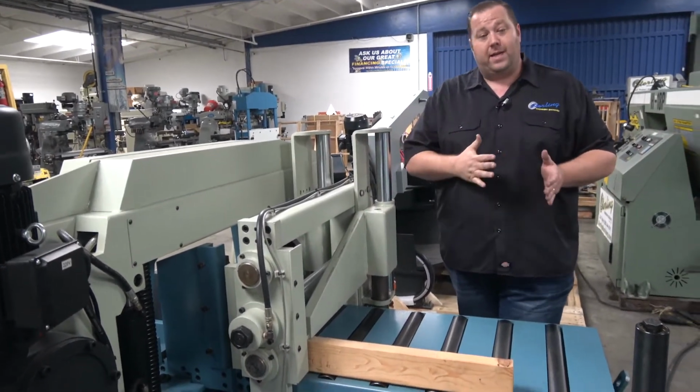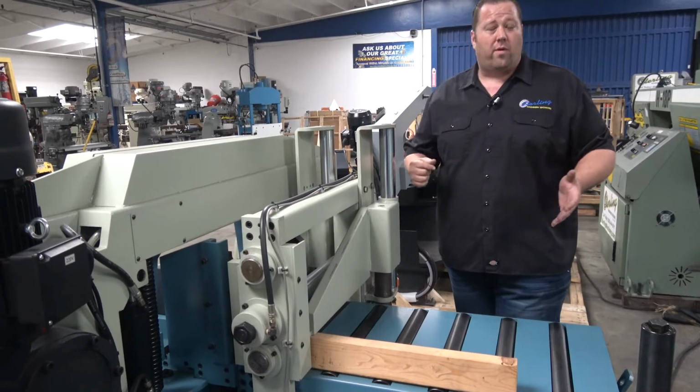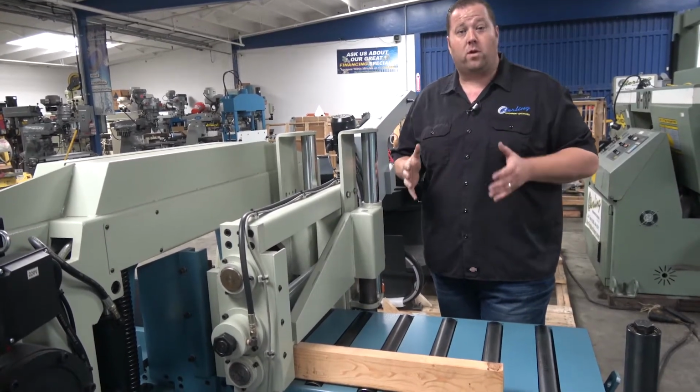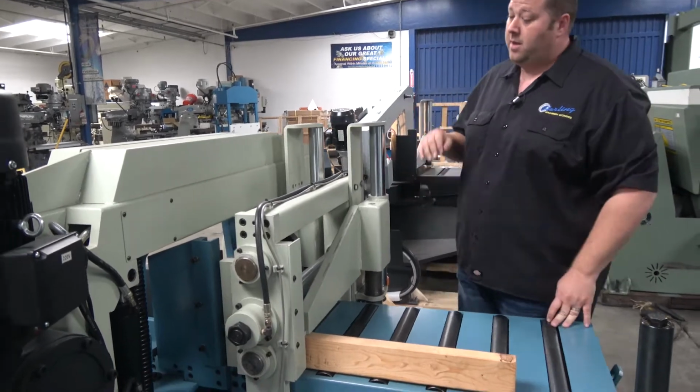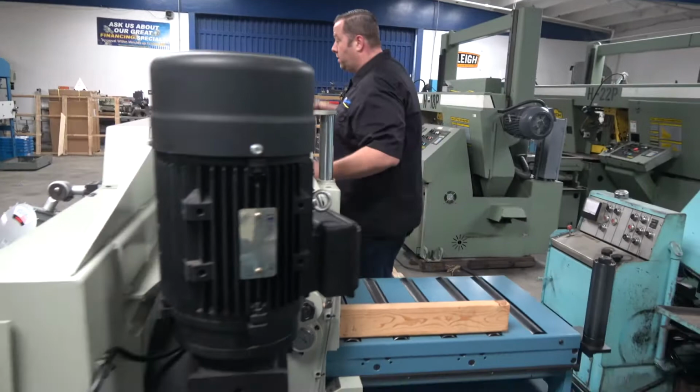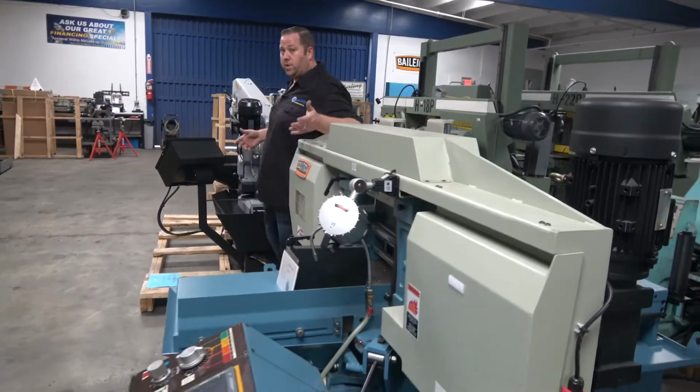It'll move back 30 inches. You can have it move a quarter of an inch or 5 inches. Each time it's going to go ahead and shuttle your part forward automatically for you. Kind of a nice thing if you're doing a lot of production. Pretty much set your parts. You could have one operator working on multiple machines.